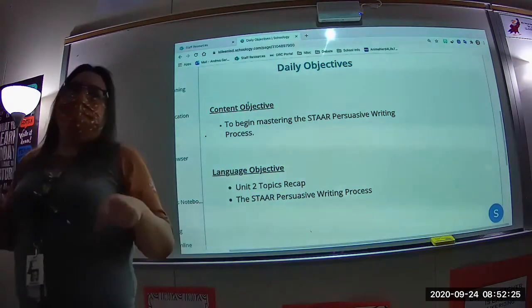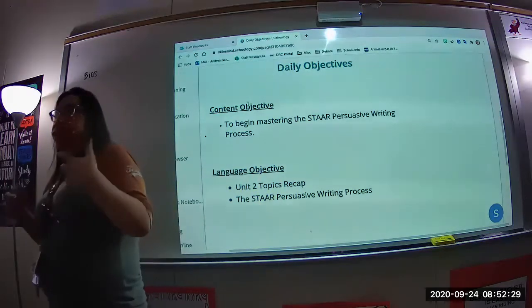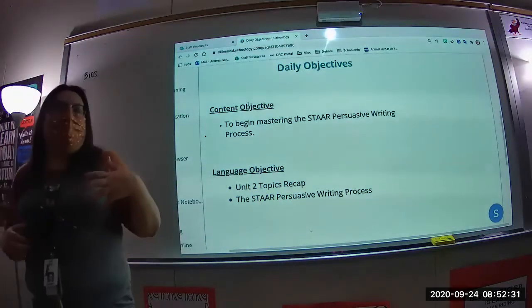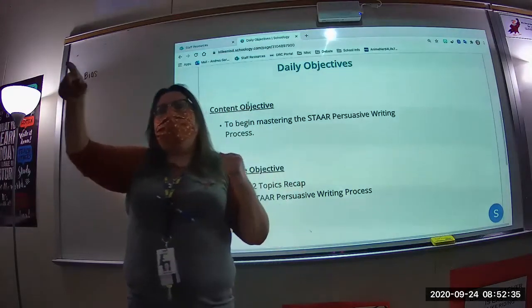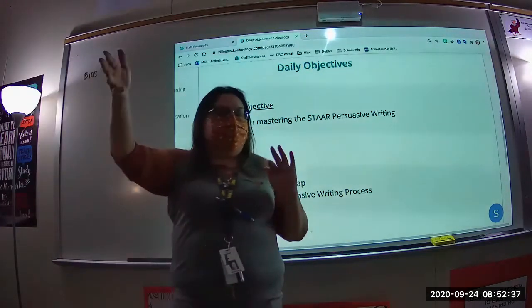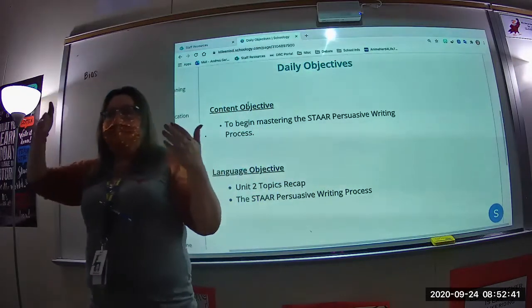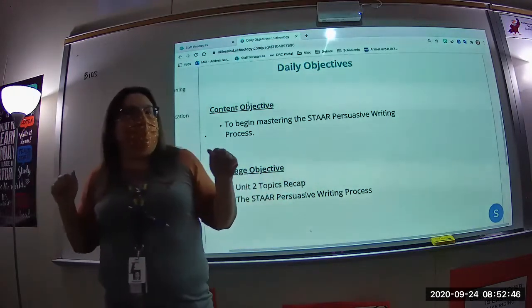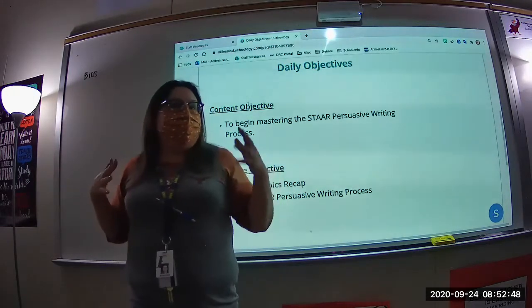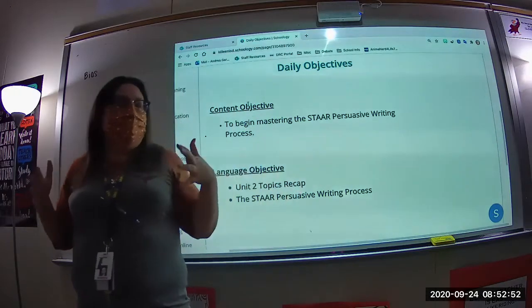Basically, the author implies and the reader infers. We pick up the clues and we figure out what's going on. We also use that in everyday life, right? If we see some kids at the end of the hallway screaming at each other and getting in each other's faces, I can infer what? There's about to be a fight, right? We use it all the time. Sometimes you walk into a room and your parents are in a bad mood and you can just feel that. There's certain ways that they stand or talk that you're like, oh, I better tread lightly, right?